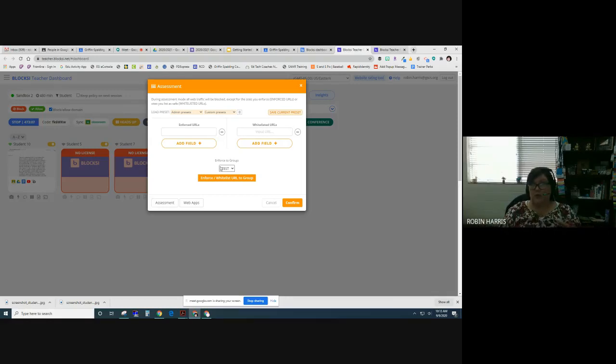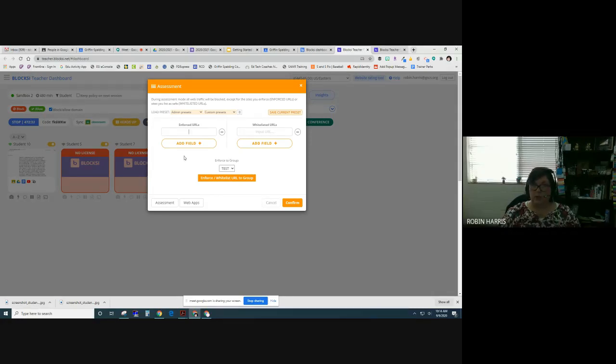So that's where it would be tricky, where you would have to actually go to the Mastery Connect test and copy that entire URL, for instance, the one up here at the top of this one, teacher.blockc.net/# dashboard. And then a lot of times you see all those numbers and letters and things. You would have to copy and paste that entire thing and put it here in this field. So it does get a little bit tricky as far as that goes. But it is easy to do.